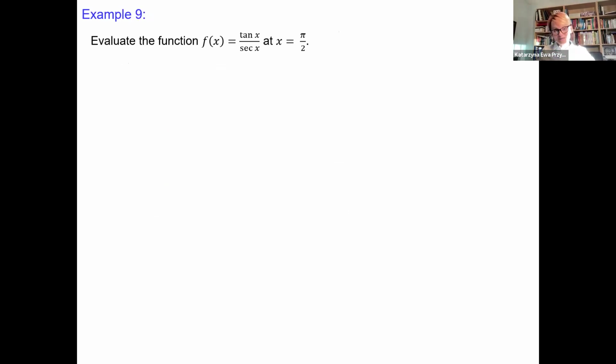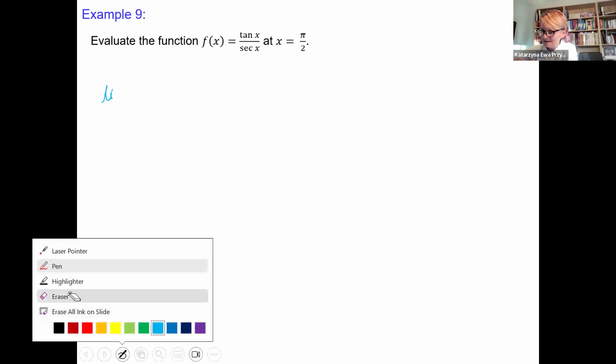Okay, what about this example? And we remember, yes, we have to always review the lecture notes, because I always include everything. It's literally everything. Okay, tangent of x over secant of x as x goes to pi over 2. Wow, doesn't look good. Did I type? I didn't type. Good.